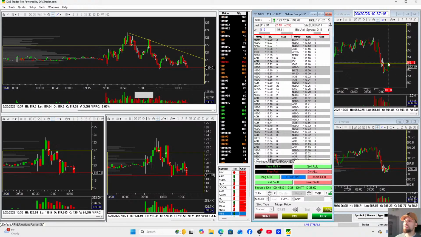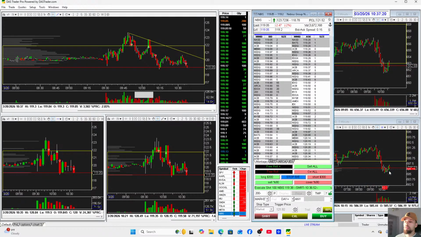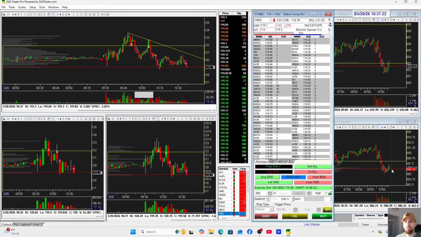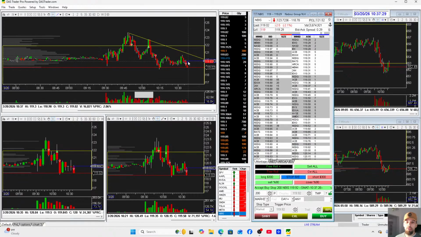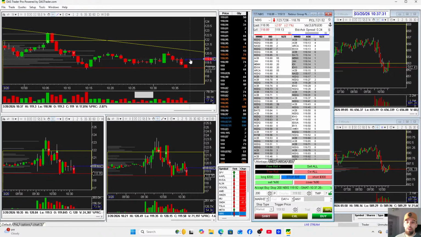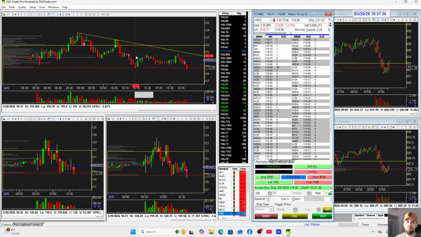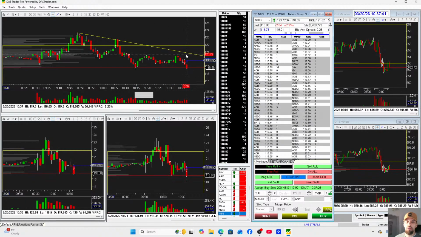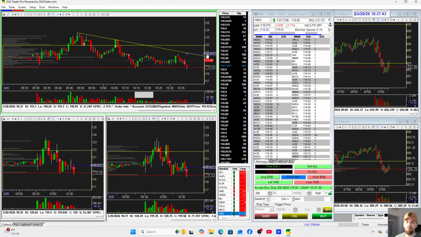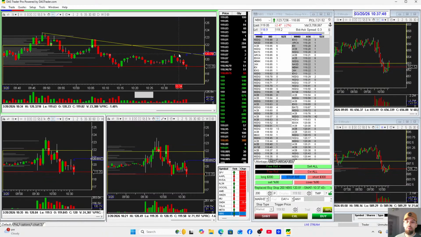SPY rejected nicely. Love that. Love to see that. Let's see if we're right. If I move myself to break even now, it puts my stop slightly higher right here. So it moved my stop from being up here at break even to much lower. So 119.92 seems to be respecting this range. So I'll move my stop right there.